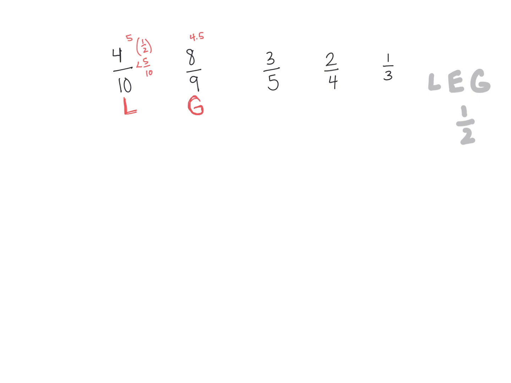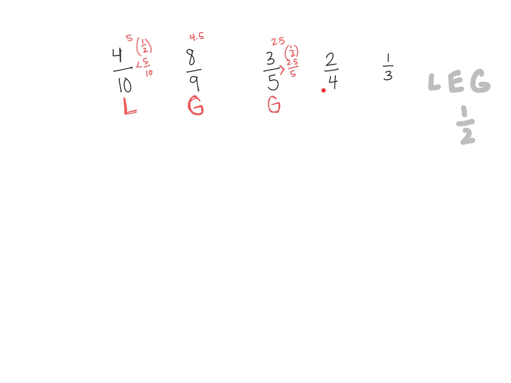The third problem, I come to my denominator 5. 5 divided by 2 is 2 5/10. I'm going to compare my numerator 3 to 1/2, which is 2.5, and I'm going to see that 3 is greater than 2 5/10 out of 5, which is equal to 1/2. So therefore, this one is also a G.